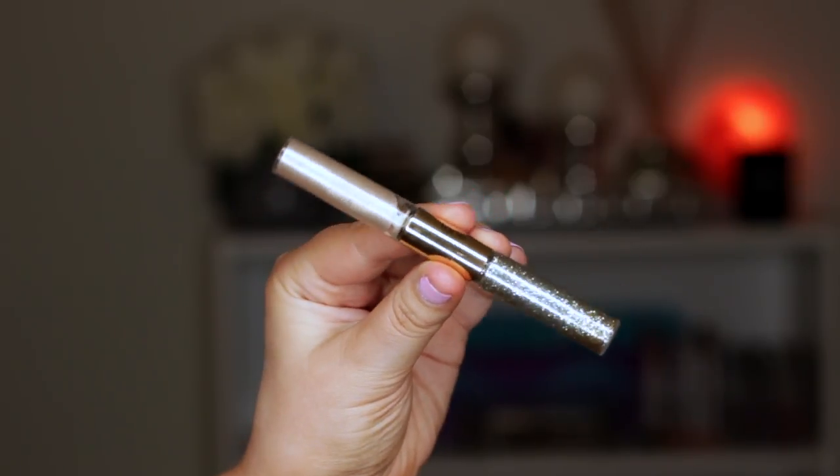Another thing I have on my eyes that I love is the Tarte Eye Jewels Glitter Liner. You get one metallic side and one glitter side. I have the glitter just underneath my lower lashes. The shade I have is White Gold. They also have a rose gold shade, but it was always out of stock when I tried to purchase it. It's perfect for a night out or just adding the tiniest little bit of glam — it gives the makeup a little pizzazz.